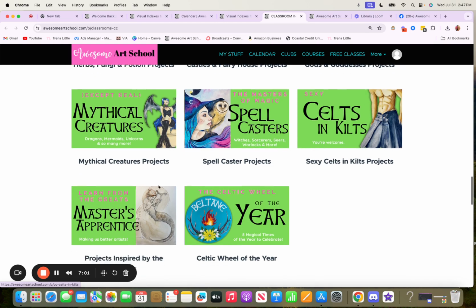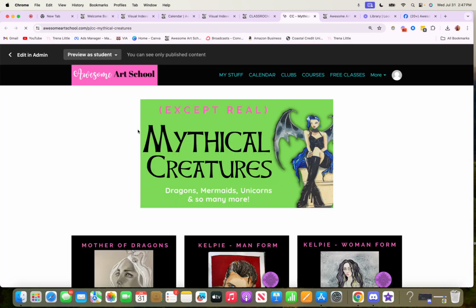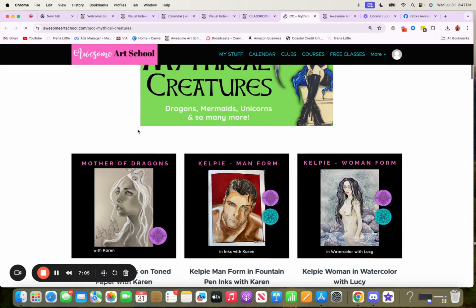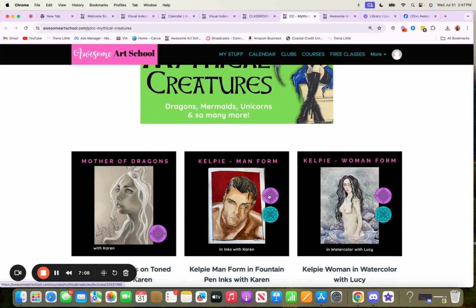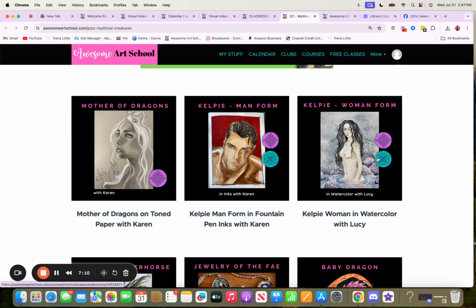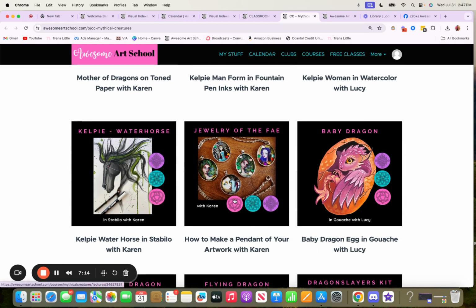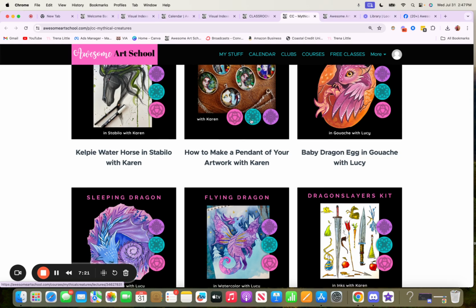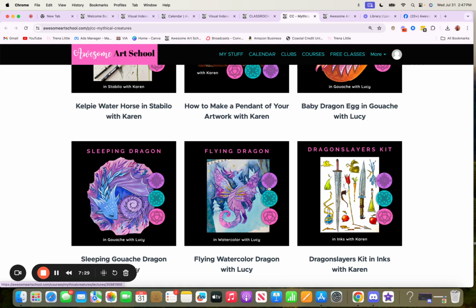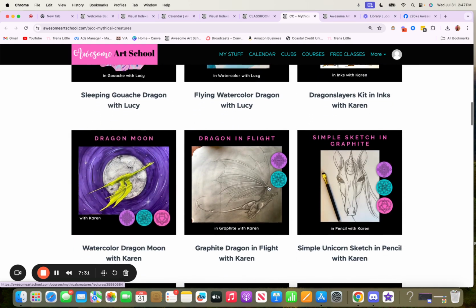And you can see if you click on any of them, when you go to click, you'll see these little circles on each of the thumbnails for each lesson, and that tells you what level they are. So if you see all three circles, or basically you just need to keep your eyes peeled for that pink one, that means this is suitable for all three levels. Pink is beginner, teal is intermediate, and purple is advanced. So if it has all three, then that's good to go for all three levels, which is awesome. So you know right where to go.